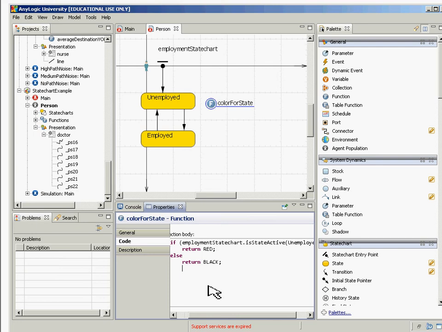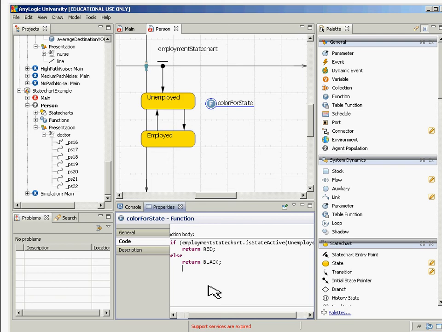But I want to get people comfortable. Are people comfortable with this note? So this is if employment state chart. Why is it employment state chart? Because we're asking the employment state chart, hey, is your state active called unemployed? If so, return red. Otherwise, return black. And by the way, there's two hidden parentheses over here that are just occluded by the palette here.